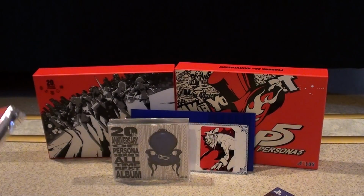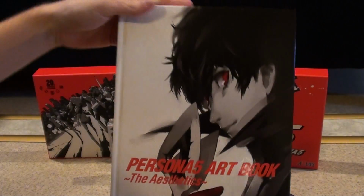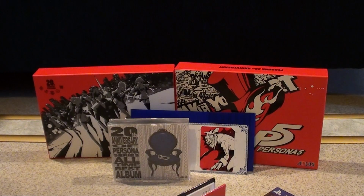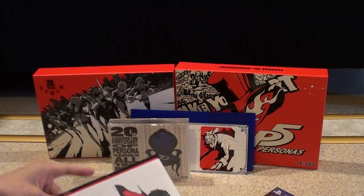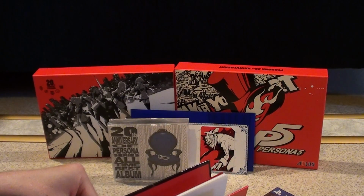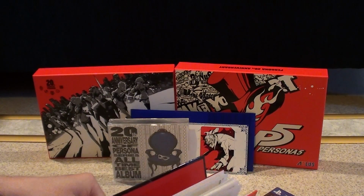And then there's the art book. Not very thick, but let's see how it is inside. Just a moment. I don't want to break the back of the book, so just stretch it a little.